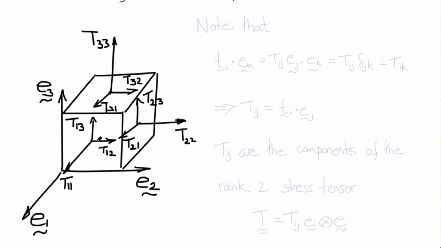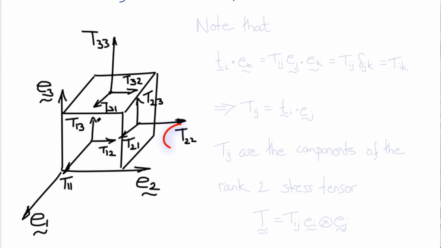And when we resolve them into their components, you see there are tangent components and normal components on the surface for each of those three traction vectors, giving a total of nine quantities, which are the nine components of the Cauchy stress tensor. You can see that in each case, the component pointing outward, normal to the surface, is the diagonal component. So T11 is the component of the traction acting on the face normal to e1 that is also normal to e1. Then T12 and T13 are the two in-plane or shear components of the stress in that plane.